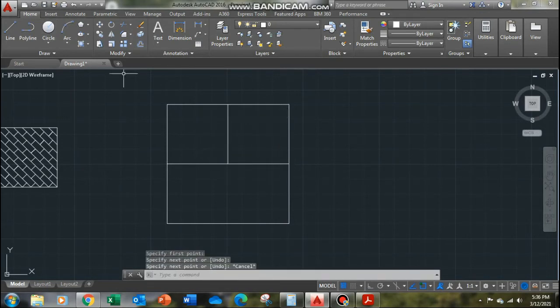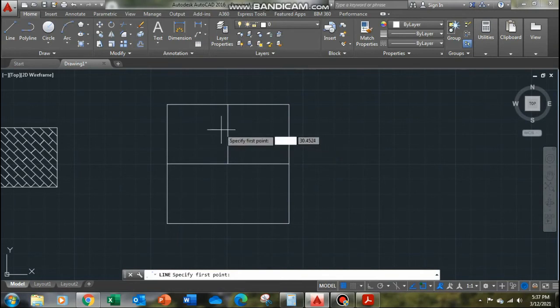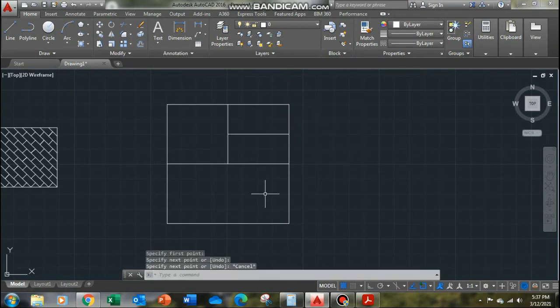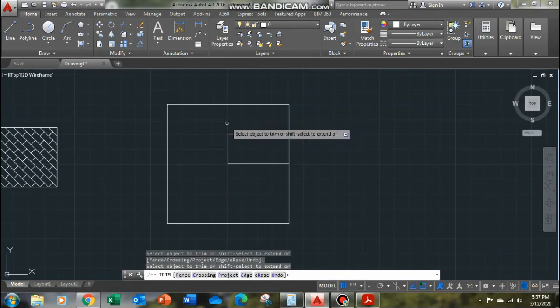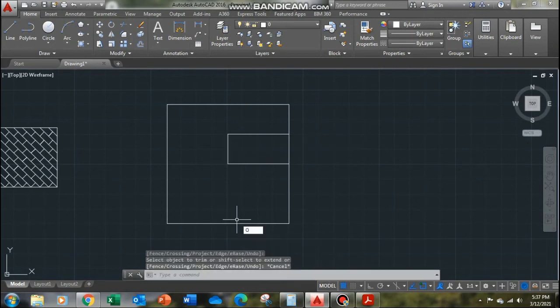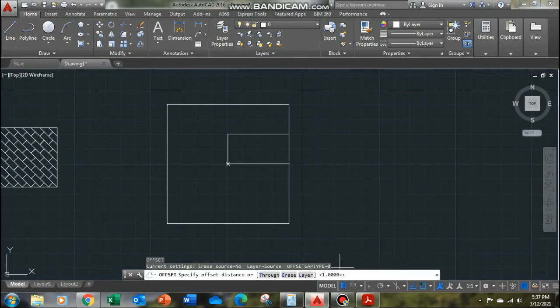And then another line with the half again. There you go. Now we will trim this one. We will now trim this and this, then escape or cancel command, and then type offset.